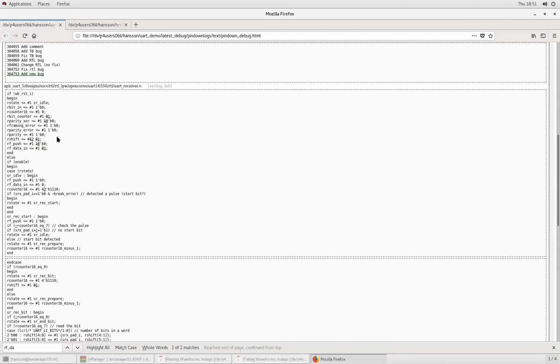But okay, so next step here is that, if we just summarize where we are, we had the vManager running this small test suite, Pinpoint found and validated which was the bad commit. And now we have these changes listed here, which were done in this bad commit. For example, you see RF data in was changed here, and some adjacent signals. Now, what Pinpoint did in this setup also was to prepare the waveforms for both the failing and the passing scenario. So that's the next thing I want to show you.